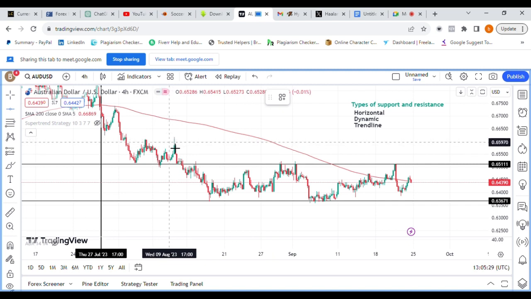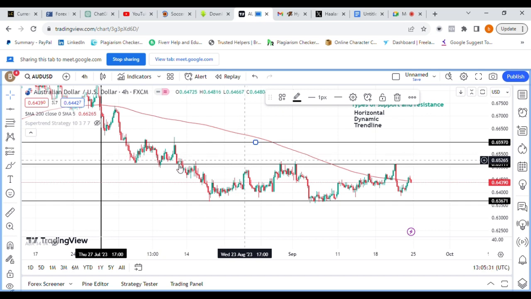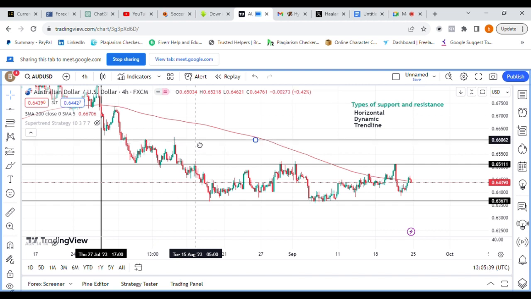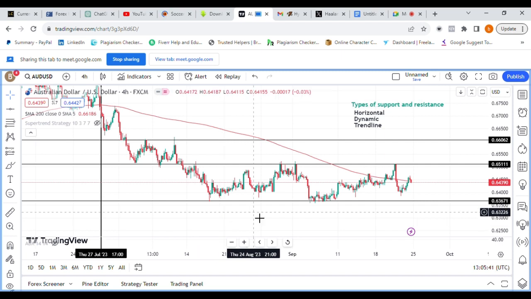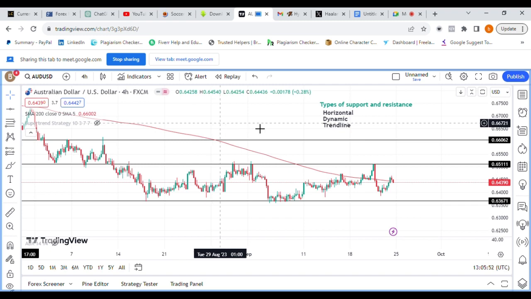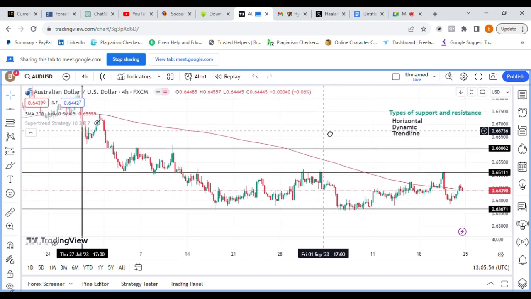Although it's been a while, that's around August thereabouts, so we'll move the resistance to the tip. Okay, this is the resistance now. There are three things that make me say that place is a resistance. First of all, it was a support that turned to resistance. Remember, on a 4 hours chart, it takes a lot for a candle to come out. Understand that.